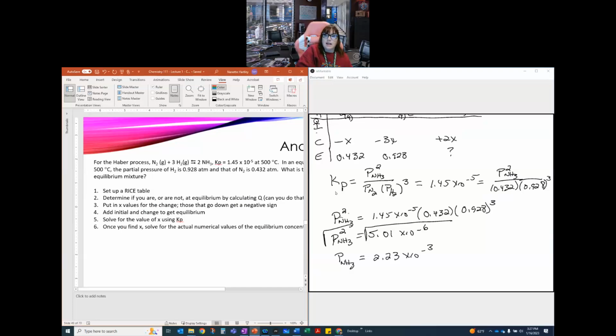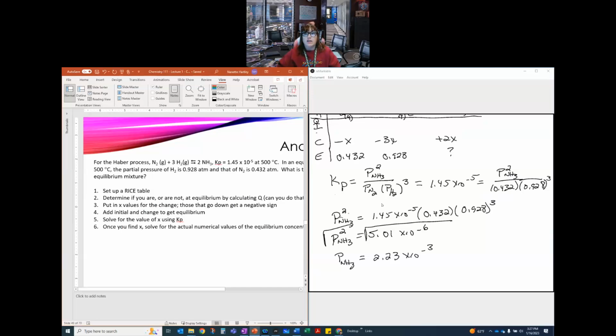I use these tables and fill in as much as I can to see, what do I have? What have they asked me to solve for? And what else could I possibly need? Okay, if there's other information that I need, I go figure out where I can get it from. But I didn't need anything else to be able to solve this. The Rice tables are not required.